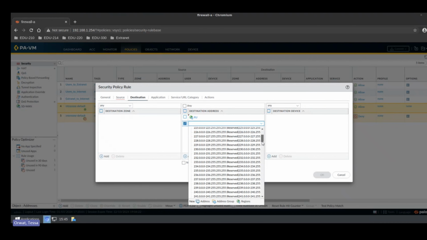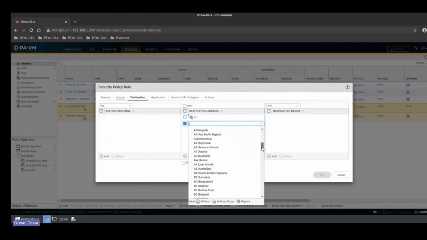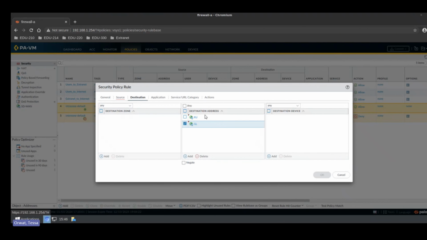Here you can add different regions and different countries. So if you wanted to add Greenland and block traffic from Russia and Greenland, or allow, you can do it here. But in this case, we'll just be doing Russia.